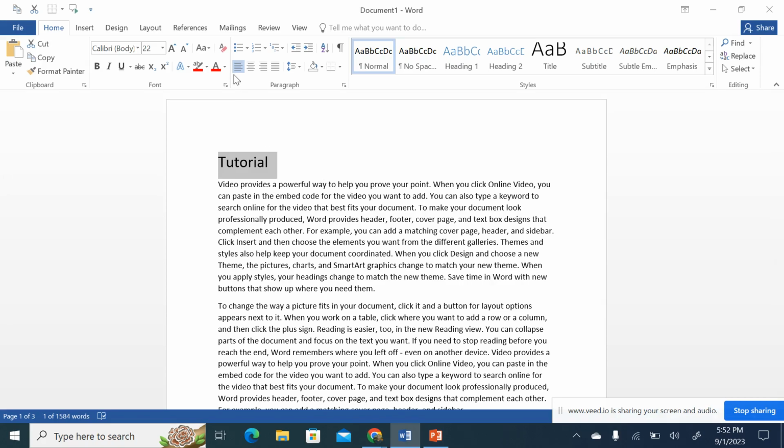So now this one over here is for aligning to the left, aligning to the middle, and then aligning to the right. Hope you can understand that one. Then this feature over here, which is in front of aligning, is what we call justifying lines.